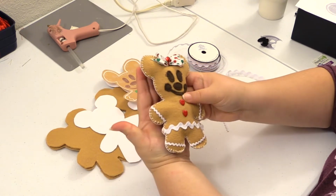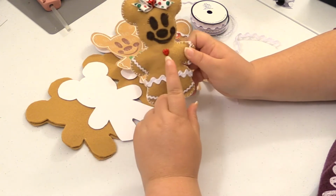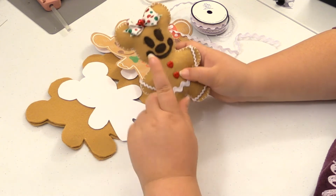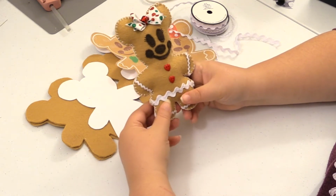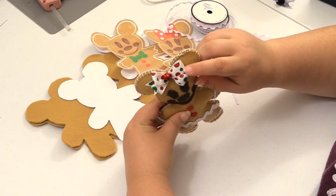This one is about the size of my hand, but all you need is some tan felt and some dark brown felt, some buttons, and some decorative trim for the icing bits, and something to make a bow.